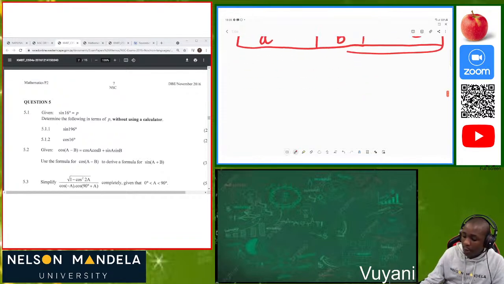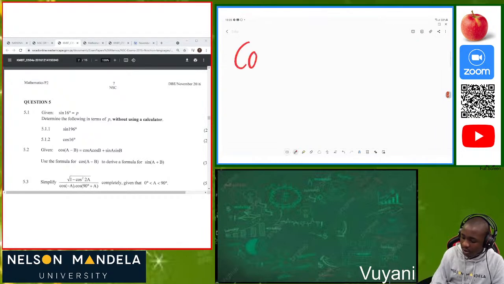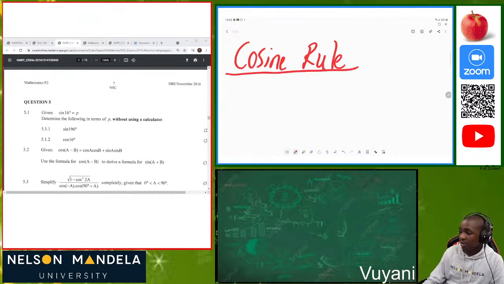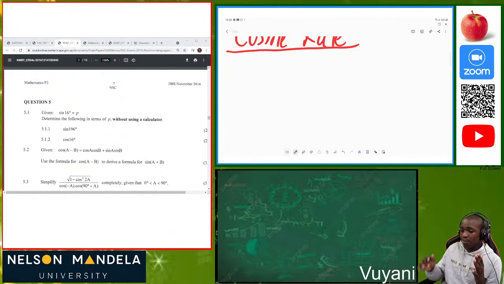Okay, now we move from the sine rule. We're now moving to the cosine rule. You must know these things because there are questions in grade 12 where you have to prove something. For instance, we're doing a question which I uploaded on Facebook, where you prove that AB is equal to the square root of 25 minus 13h squared cos x, I think, some kind of equation. So you have to know the cosine rule as well as the sine rule. They will assist you to be able to solve this kind of question.